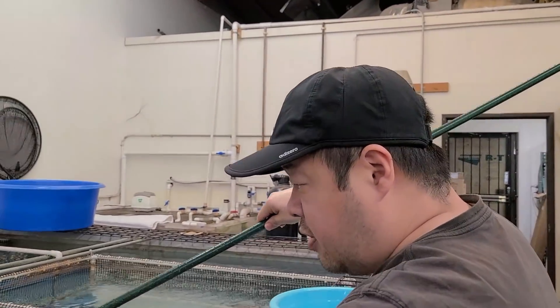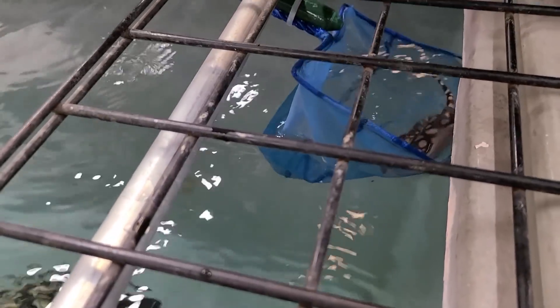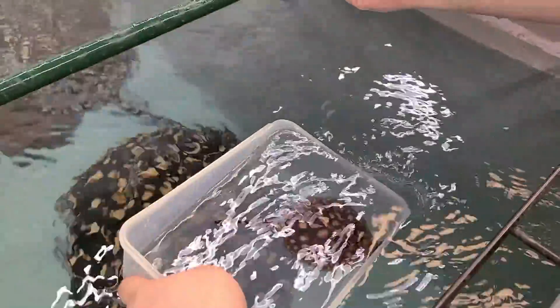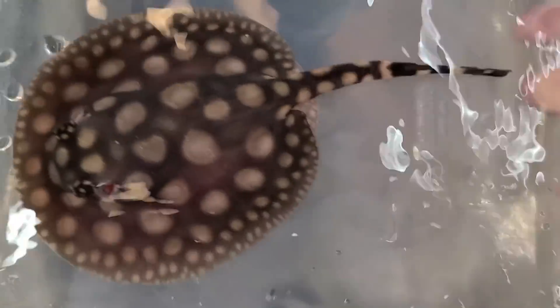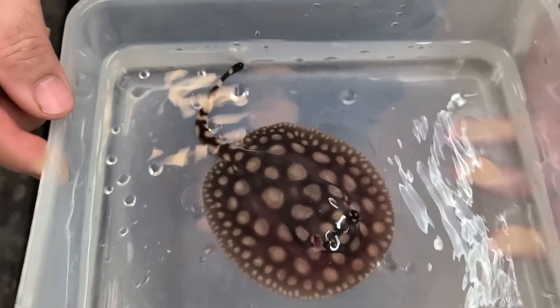Now that I've disposed of those two pups, let's get to the good part — fishing out these healthy pups. From what I see already, we got some really nicely spotted fish, really good pattern. I already see a yolk sac on them, so these guys might have been born a little bit early. Let me check my stickers to see if I actually have a due date on them. The quality of the fish I'm producing is increasing, and that's a good thing.